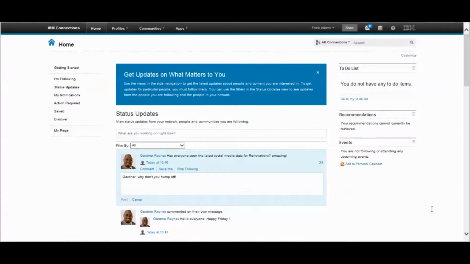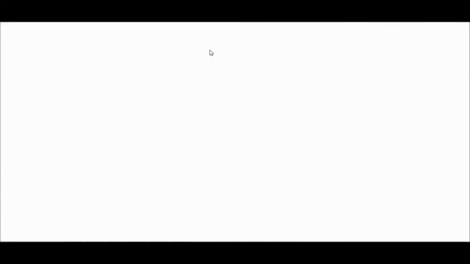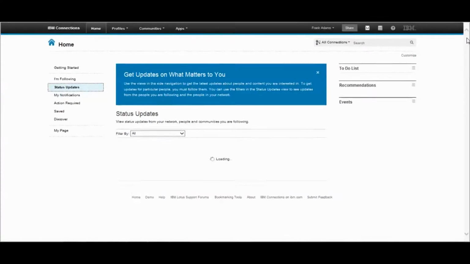And what this is going to generate is, because it's a profanity, it uses the profanity dictionaries in SMC4, which are used not only for social media but also for IBM Connections. So it will generate an auto response and it will alert their manager. Refresh the page and we should see the automated response that's come through.